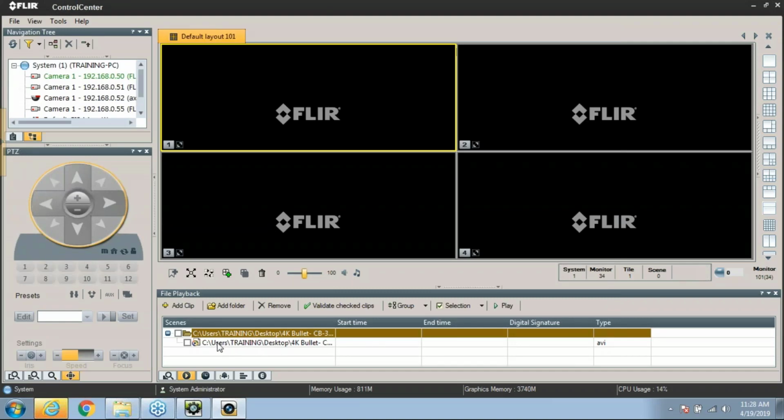Now again, it's the same exact video file that we just brought in from the previous one, but before it actually resided in the same root folder as the checksum. Now we're going to try this one and see if it validates now. And as you can see, it does not.